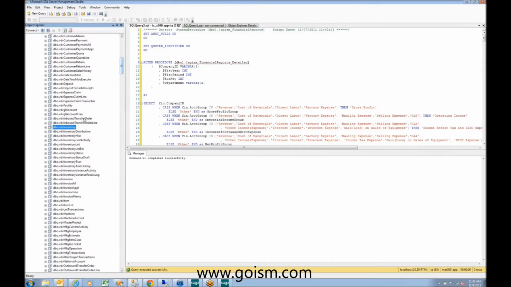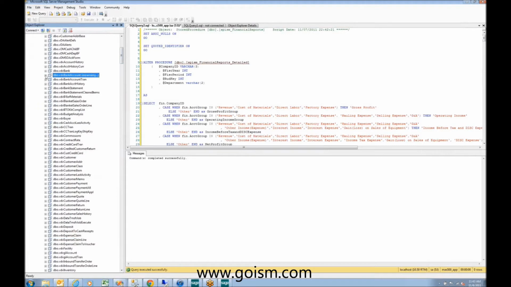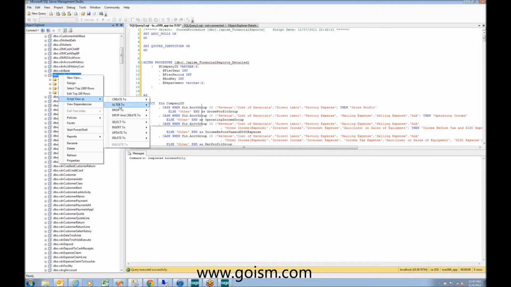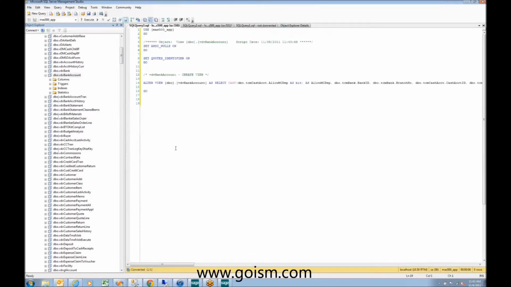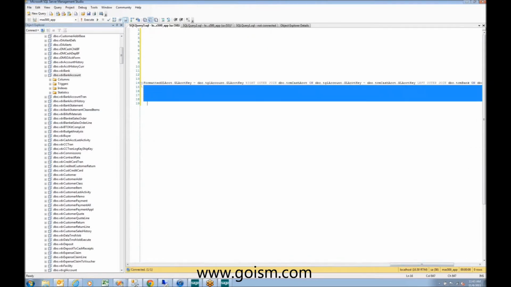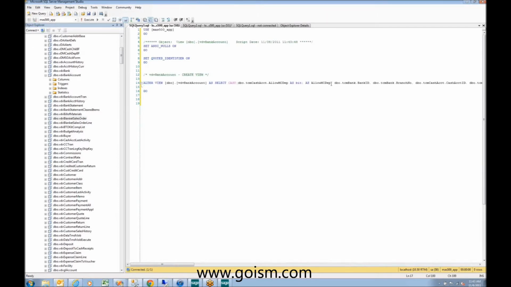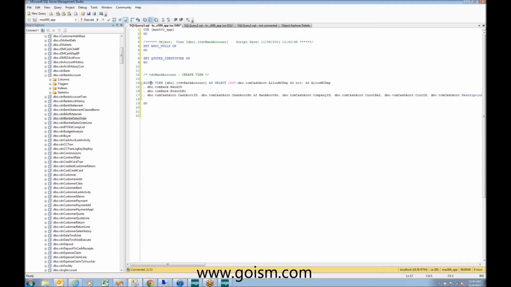When you log into your SQL Management Studio, you would find the same thing. So if we go up here, we'll find VDV Bank Account. Right now, I'm just going to script this as an alter, or a change. The worst thing about MAS 500 views is that they're going to be one extremely long line of code. Sometimes it's helpful as you're making adjustments to go through and create a little bit of formatting, just like you would in a Word document, to see what's going on here.